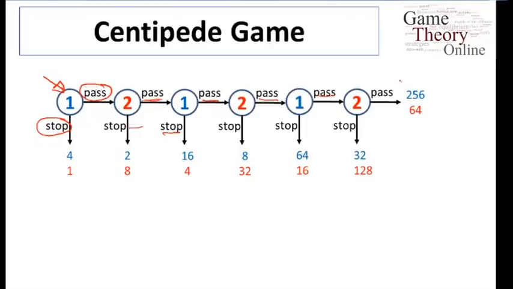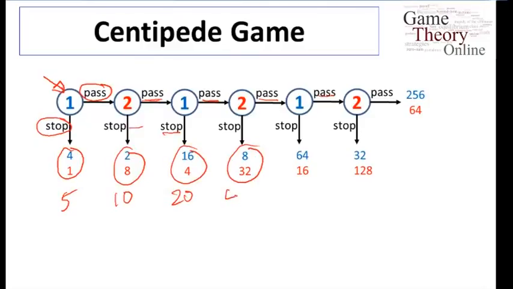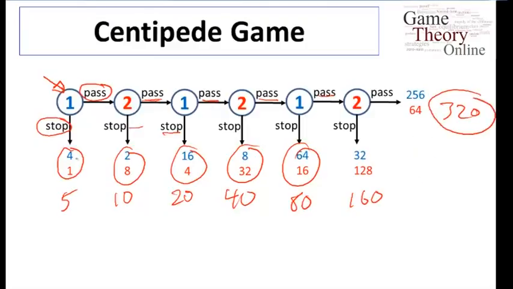Now, the interesting part about the Centipede game is the structure of the payoffs. So in particular, when we look at the total payoffs here we have a total of 5, here we have a total of 10, here we have a total of 20, here we have a total of 40, 80, 160, 320. So what's happening in this game is as players keep passing, the payoffs are doubled every time. So in terms of getting higher payoffs, if the players can manage to pass a bunch of times, they can end up with much higher payoffs here. So for instance, if they ended the game at the beginning, they get 4 and 1. If they keep moving, they get 256 and 64.